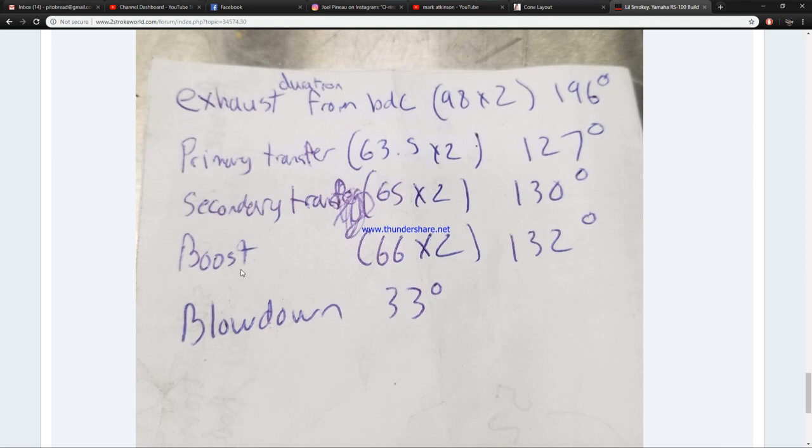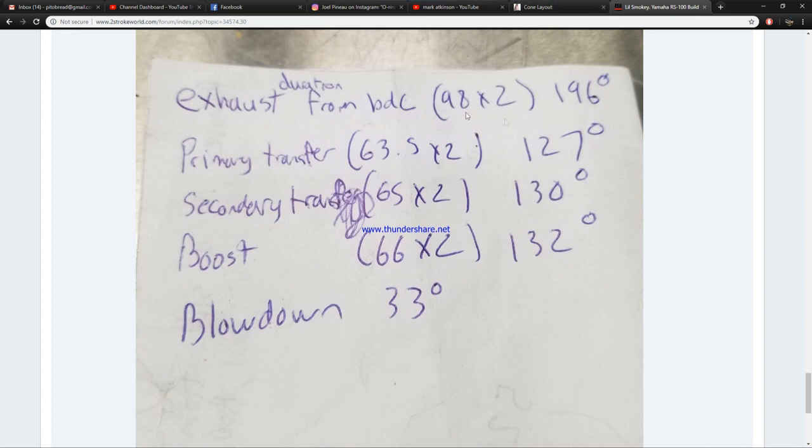So you are going to need to know a few things. First thing you're going to need to know is your exhaust timing. So mine, I calculated out. You will need to do some sort of port timing with a degree wheel or something of that sort.